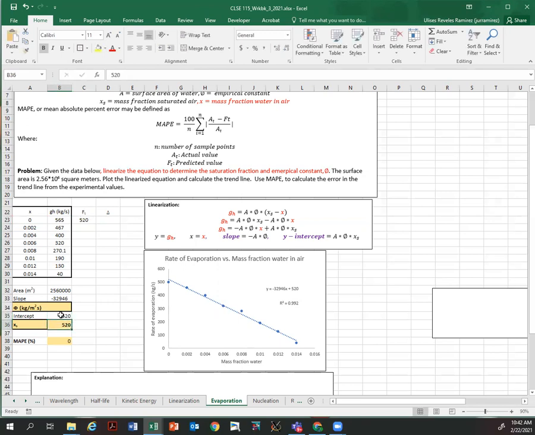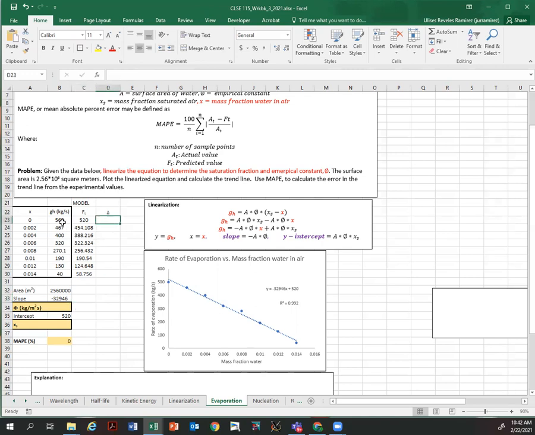Okay, that's the Y-intercept. And then because the slope doesn't change, I'm going to keep that constant, and the Y-intercept also doesn't change. I'm going to keep that constant. Okay, and then I'm going to calculate with this formula. Again, remember this column is the experimental, these blue circles, and these other columns is your model. Now we have the model.